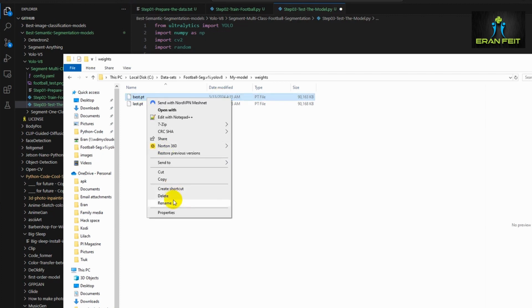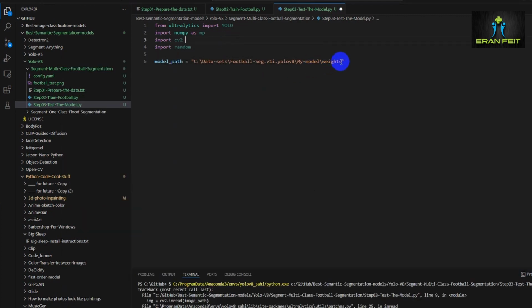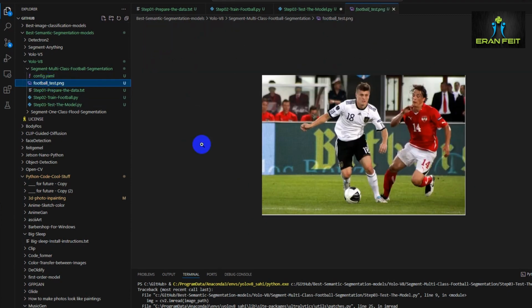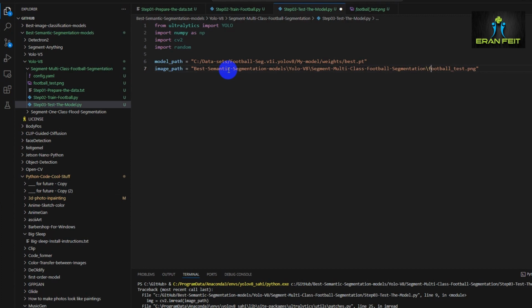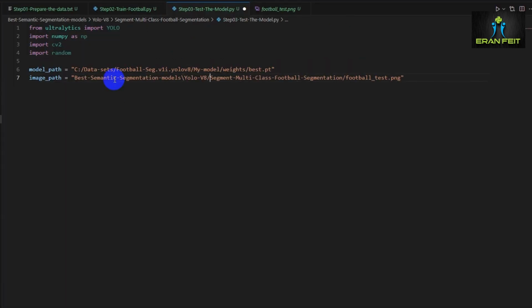So this path is for the best.pt, meaning this is the best weights of our training. We will use this file in order to run the test. Now this is our test image. Let's put the path for this image as well. Don't forget to change the direction of the slashes.